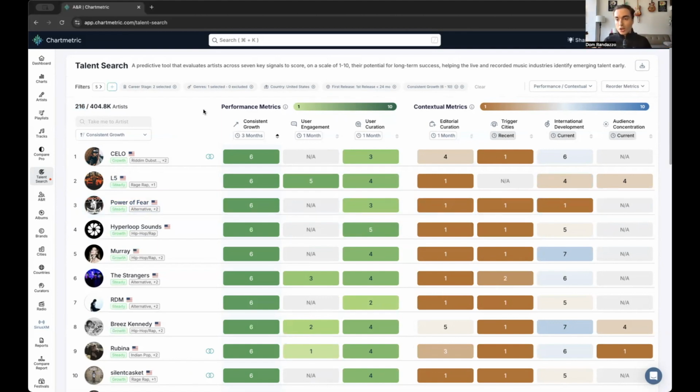So those are just some of the many use cases that you might be able to take advantage of while using a tool like this. And to conclude, if you're able to interpret these 7 key indicators in a way that makes sense for your organization and filter artists according to certain criteria, it really allows you to fast track your talent search workflow and find artists who will eventually become the next big thing.